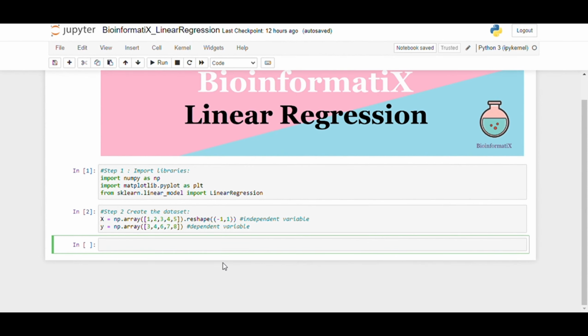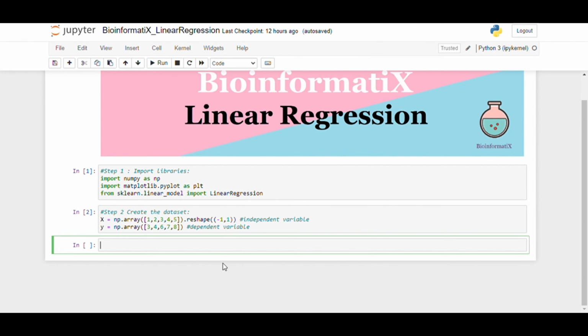In this example, we have x as 1, 2, 3, 4, 5 and y as 3, 4, 6, 7, 8.